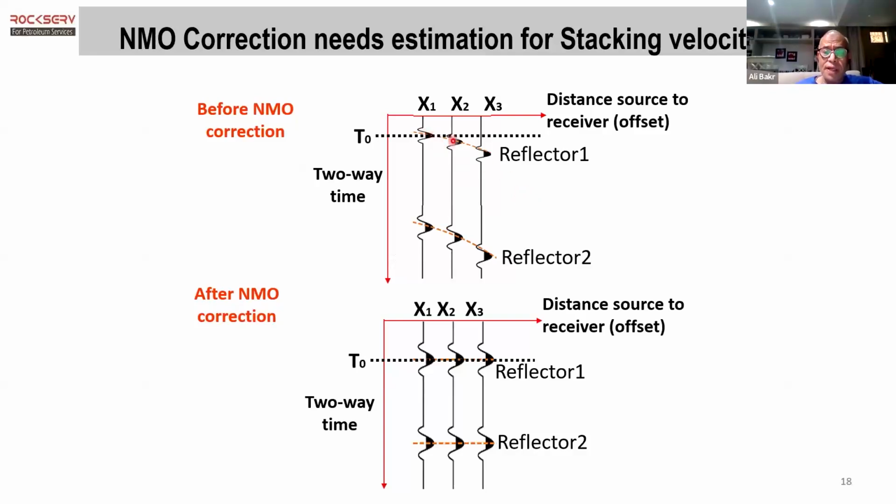So X1, X2, X3 are the three distances between source and receiver. And then we do what we call velocity analysis. Now, you heard the first name of velocity in the processing itself, which is velocity analysis. We do this velocity analysis in order to make the reflector flat. Actually, it's not the reflector that is flat, but the reflections from the different points, so we can stack them together.